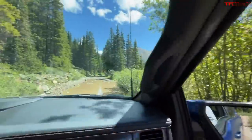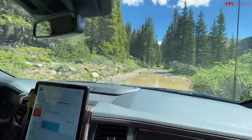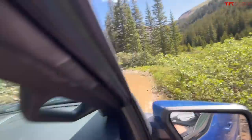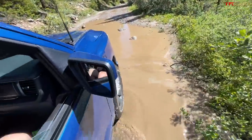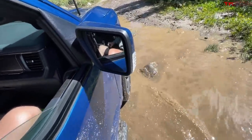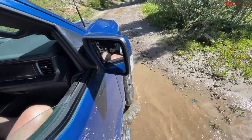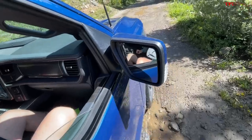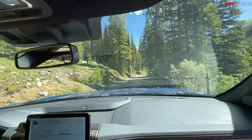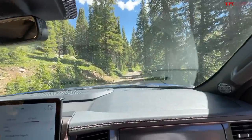Now we've got a little bit of a water crossing here. The fording depth on this, isn't it like 18 inches? I think you're right. Something like that. It's not a whole ton. And this is a vehicle where I'd probably want to listen to that recommendation. You don't want to submerge your battery. I'm not sure I'd want to go much deeper than their recommendation, although I'm sure there's been a lot of work and testing put into that as well. Submarines are electric. That's true. But batteries and water sometimes mix, and sometimes it depends.